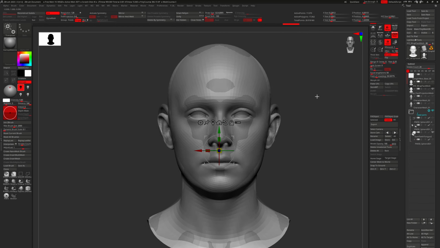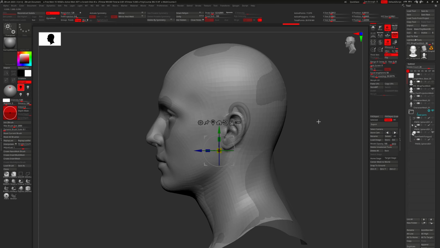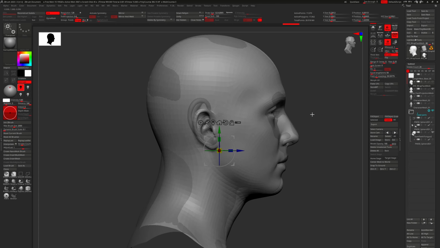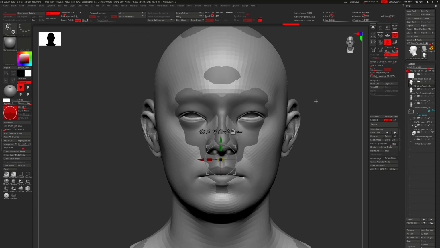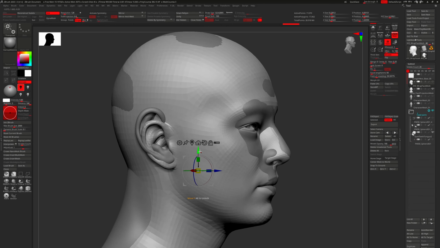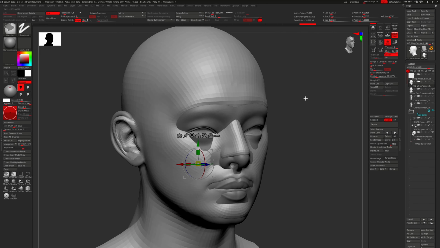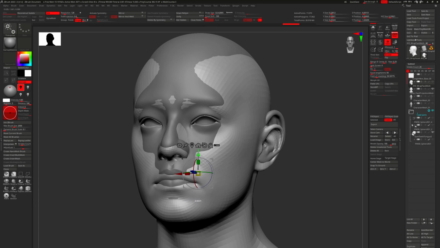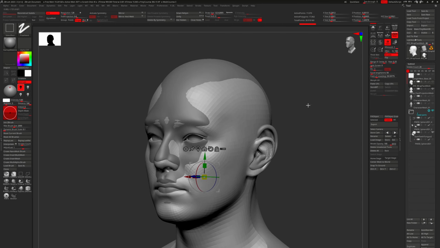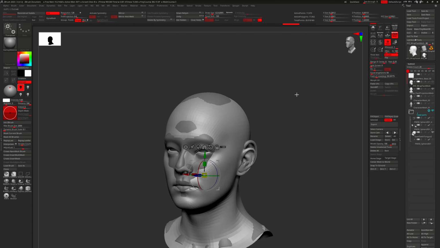As I said, it doesn't have to be perfect. Most of the work is going to be done in ZWrap, so I just want to get it a little close, especially on this eye part. Yeah, I think this is fine.